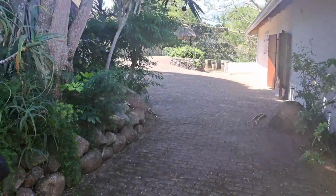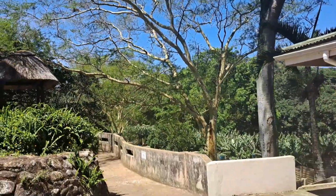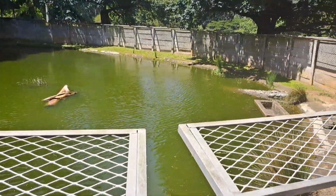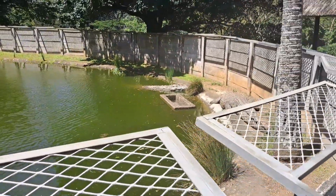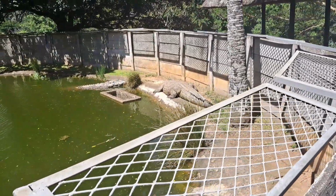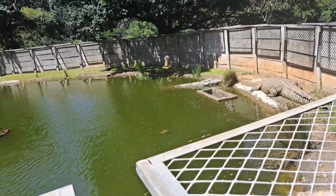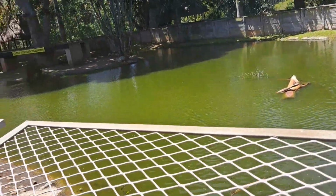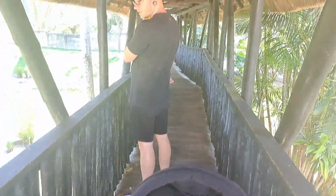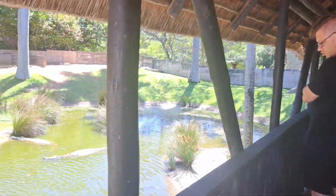It's really beautiful walking through here though, and because they want a lot of people, we had the place to ourselves. That was actually a good thing because it was very windy on this particular day, and I was wearing a dress. And even though it was a long dress, it was a flowy one, and the wind literally blew it over my head. Thank God there was no one around to see that, because I would have been mortified.